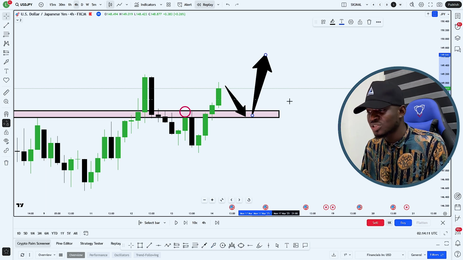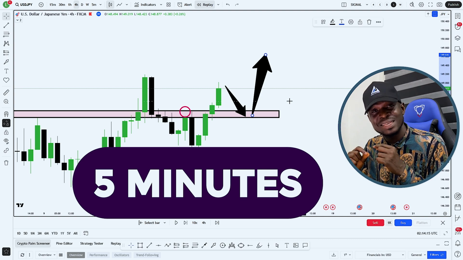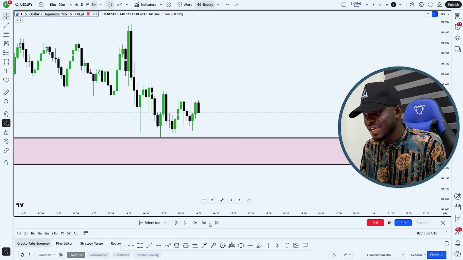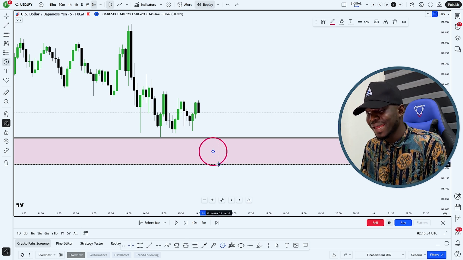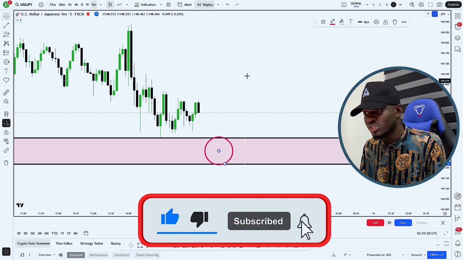And where are we executing this trade? We're going to execute on a 5-minute time frame because this is a day trading strategy. On the 5-minute time frame, price action is here to mitigate our point of interest. We want the price action to enter this our buy zone where we want to take possible buy opportunity to the upper side.